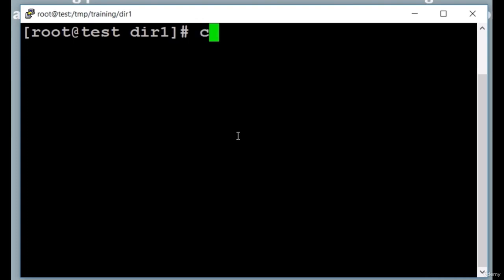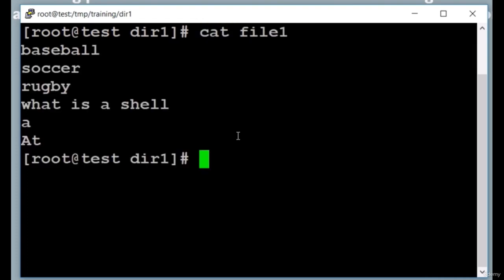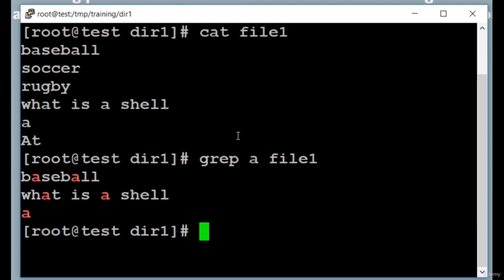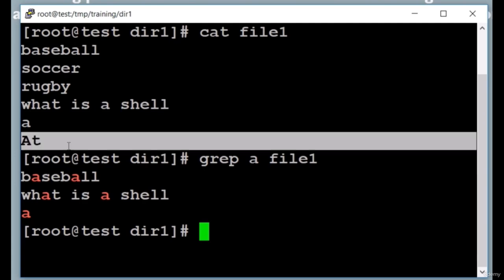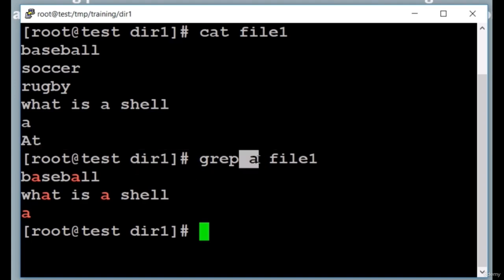I'll do cat again so you can see what's going on. So the next command we're going to run is grep -i. Actually, before I try the option, let me just run it on A and the file name, hit enter. So now what it's doing is finding every line in this file that contains a letter A, and it will display it on the screen. As you can see, all the lines that have an A in them are displayed, except for AT. Linux is case sensitive, so you're searching for A which is lowercase. You're not searching for A which is uppercase. So you have to keep that in mind.